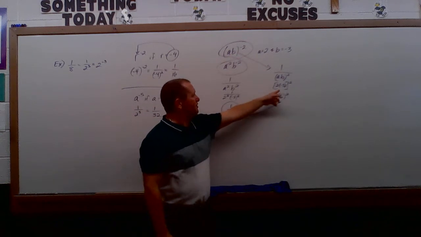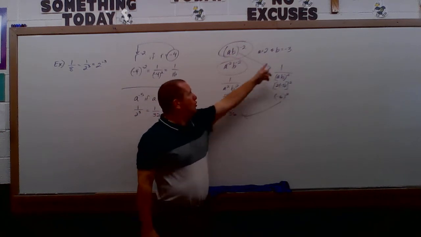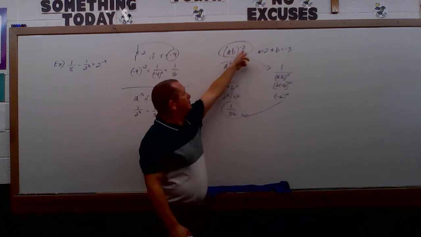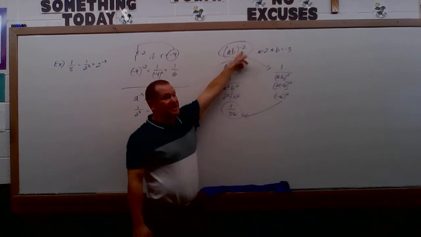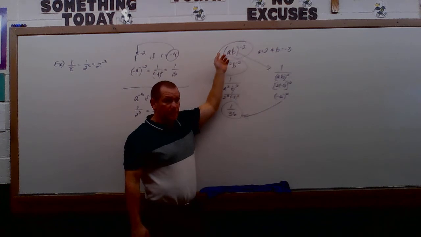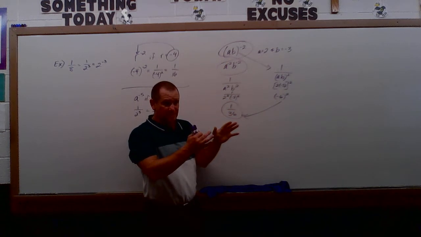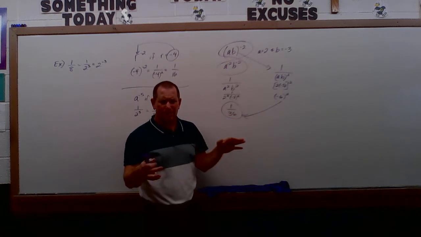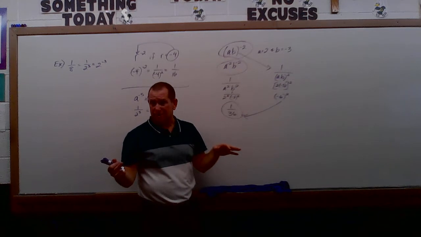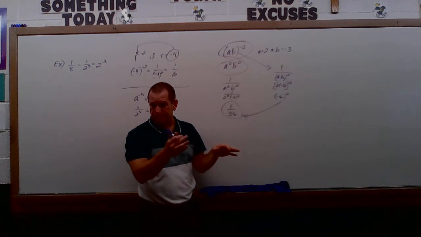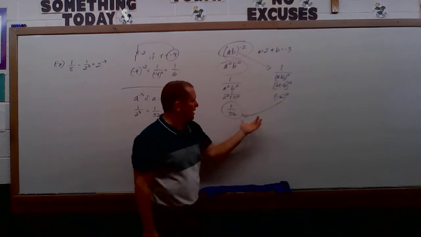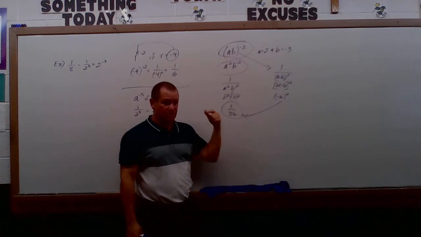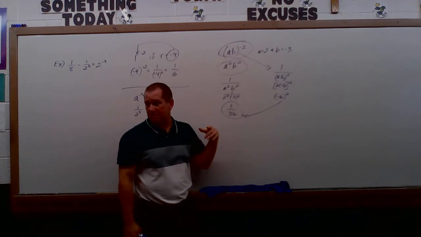So basically I'm following the order of operations over here, or in a sense, I'm distributing this exponent to every single piece of the inside of my parentheses. Now we don't really say it that way, but that's essentially what we did there, that we distributed it through there. And so you can do it either way, and you're going to get the exact same answer. It's just kind of how your melon thinks about it.